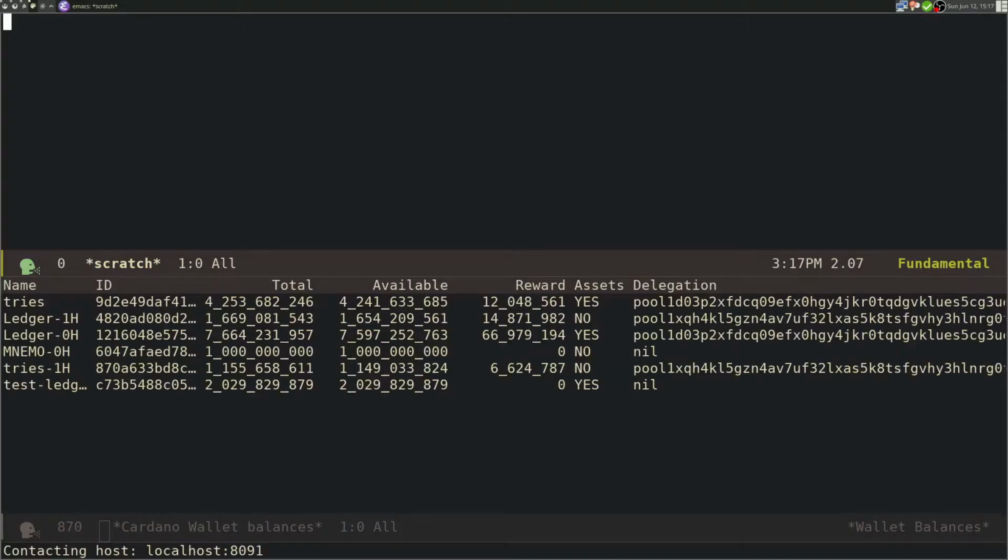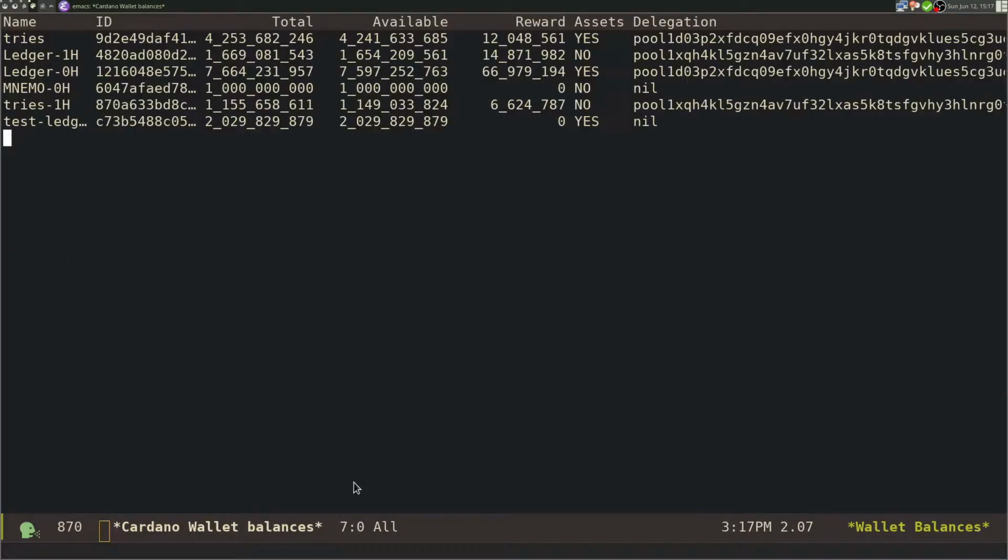This shows a buffer with all the wallets managed by the Cardano Wallet. As you see, I have a lot of them for test purposes, and I don't want to delete them to show you a clean system because Cardano Wallet scans the entire blockchain to follow all your addresses under management. So I will only start from here. Imagine this would be empty.